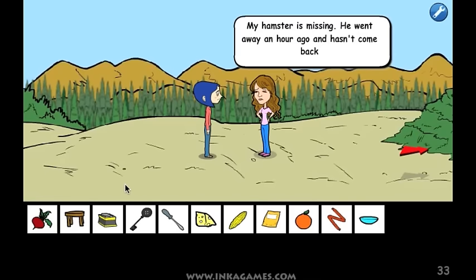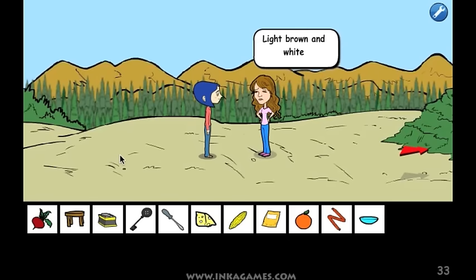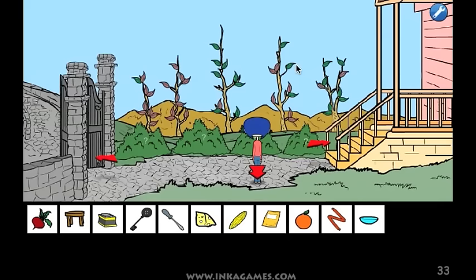I can tell you're a little sad. My hamster is missing. He went away an hour ago and hasn't come back. What color is your hamster? Light brown and white. And what's its name? Bonita. I'll look for it. Thanks, Coraline.